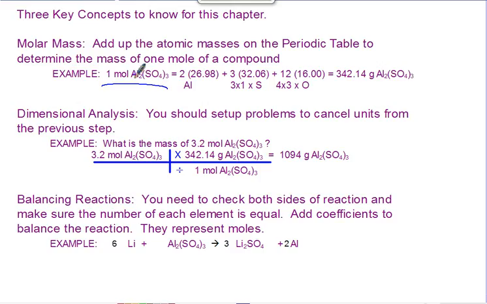So here there were 2 aluminums. So I went to the periodic table, I found aluminum, and then I multiplied it by 2. Given that I'm not a calculator, I used 1. This does have parentheses. What does that 3 do on the outside if there's parentheses? Yeah, it gets multiplied by everything inside, so there's not 1 sulfur inside, there's actually 3 sulfurs. And there's not 4 oxygen, there's 4 times 3, which you all know is, oh, so proud of you, 12. So we have 12 oxygens, oxygen is 16 on the periodic table, 3 sulfurs, sulfur's 32 on the periodic table, 2 aluminums. We add all that up, and we find out that 1 mole for this compound is 342 grams.